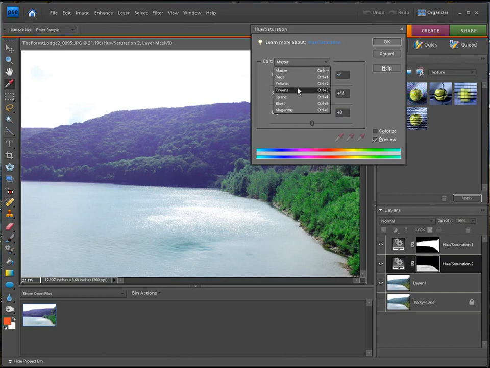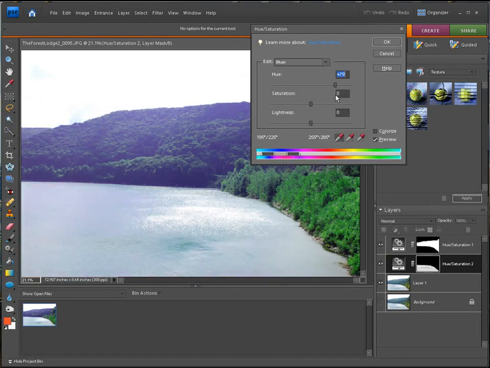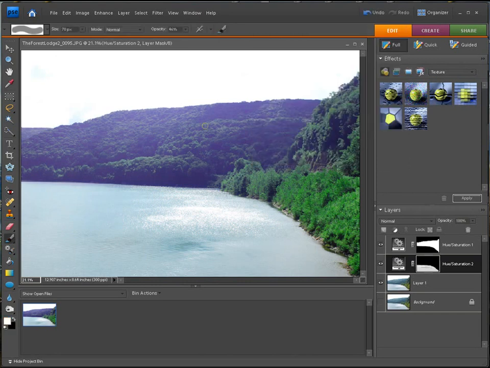You can also go up here. I know, people say you can go up here, Jack, and adjust more blue. All right, just work with blues, and it's going to keep our slider within the blue range. Saturate a little bit more. Oop, too much. And lightness. So there you go. Now you made that water more blue. It's starting to pop off the page.